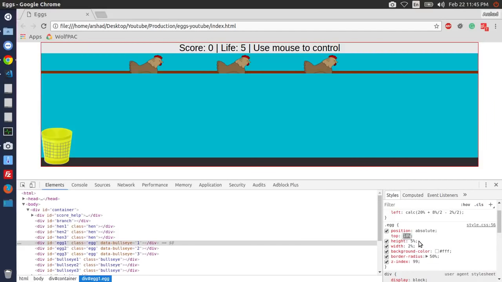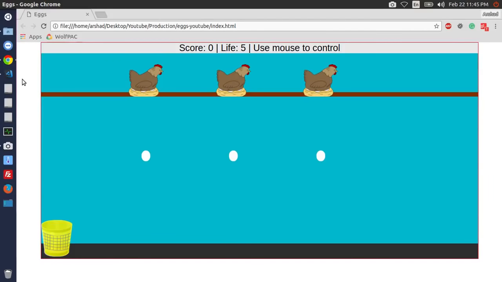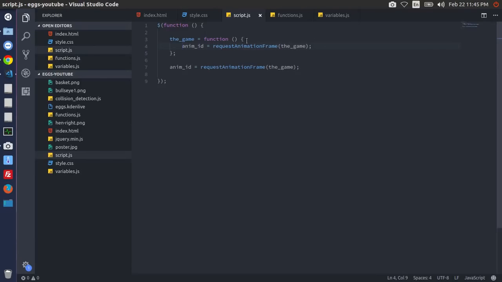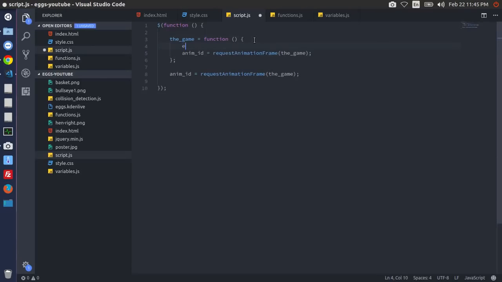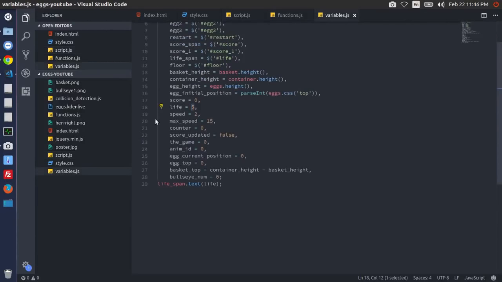If we increase the top, see all the eggs coming down? So that's how we bring the eggs down. So let's write that first. Let's make the function egg down of, first, we have already selected egg 1 in the variables.js here.